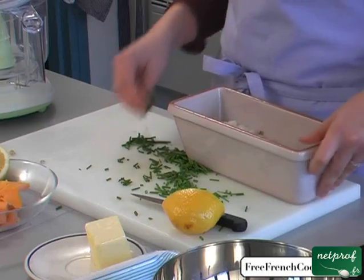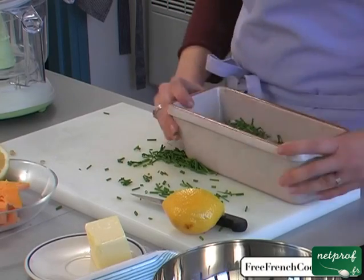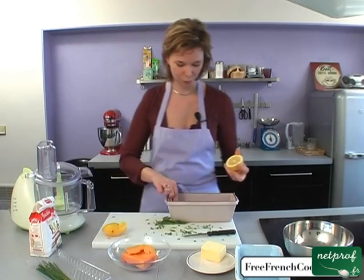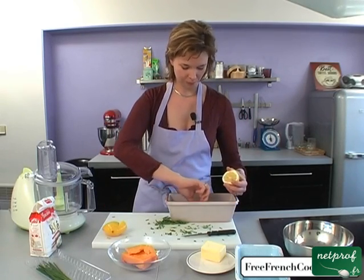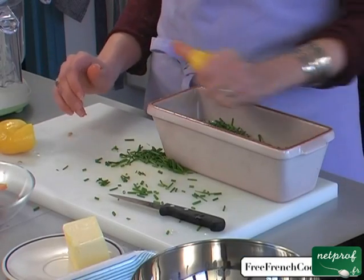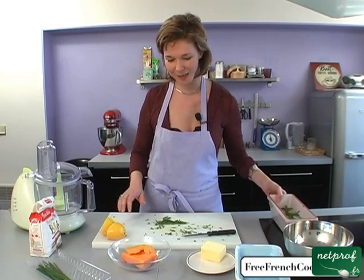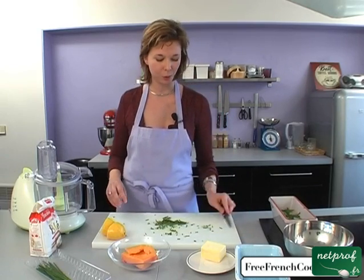Again, we'll cover with chives. That's our second layer. And again, the lemon — I love lemon with fish, so I apply liberally. The fish is ready. There's no need to salt it since we're using cheddar, which is already salty. It's always better to add salt once the dish is served than to add too much before.